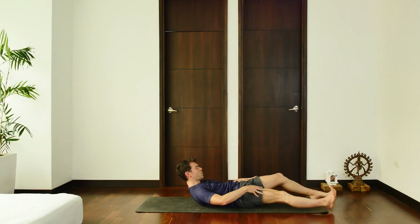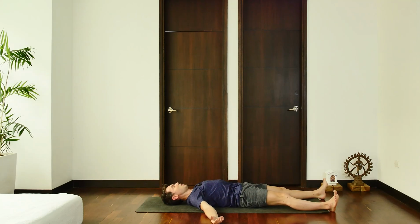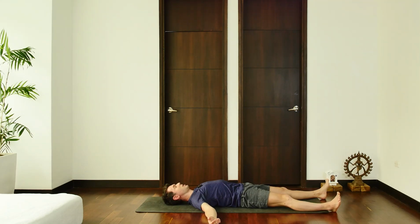And then extend both legs out. Open both arms away from the body. Feel free to press the back of the head onto the floor as you lift the shoulder blades slightly and draw the shoulder blades in toward each other to open up more the front of the chest. And relax your legs. Both legs are about mat's distance apart. Relax your toes, your heels. Both palms are facing up to the ceiling.